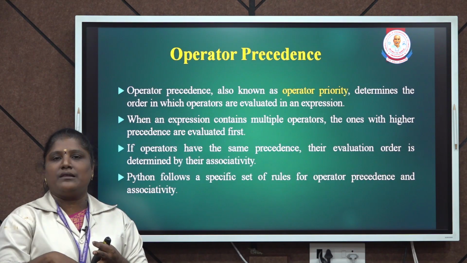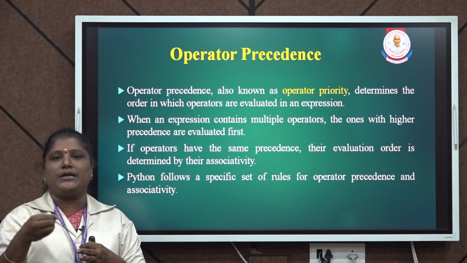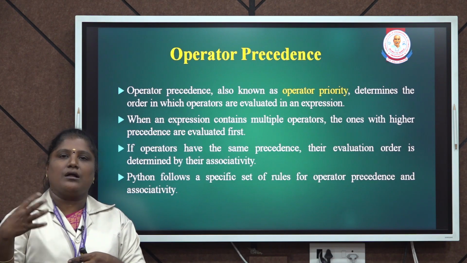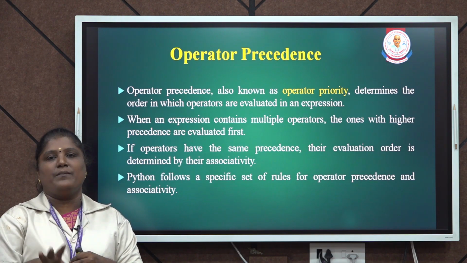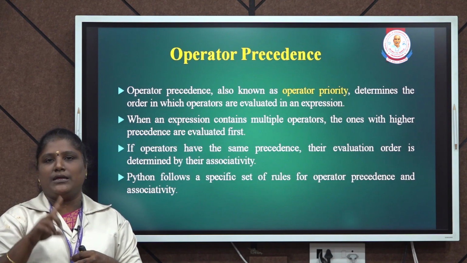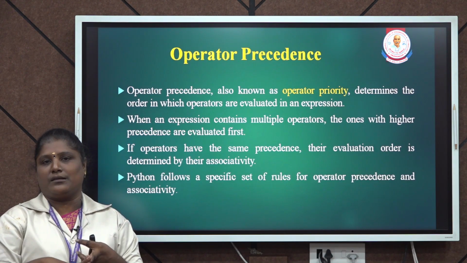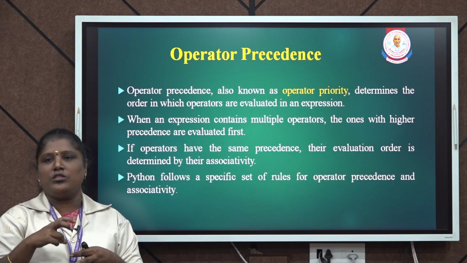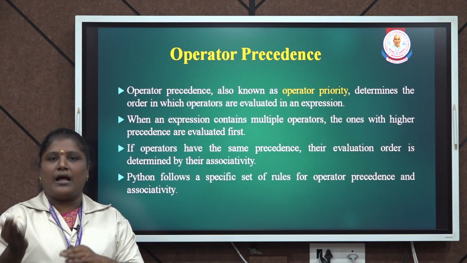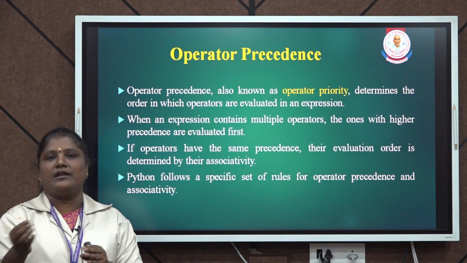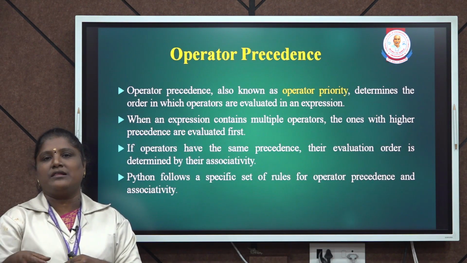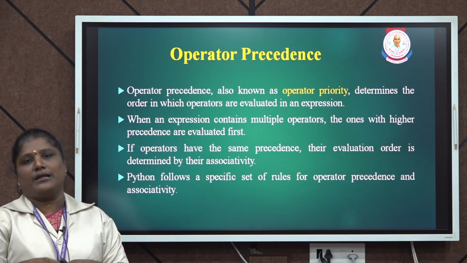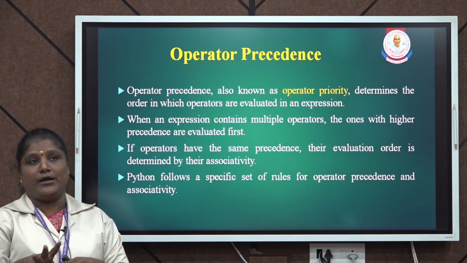Membership operator tests whether a value is present in a particular list or sequence. It is known as a membership operator. We use in and not in, so two operators are used. Identity refers to the memory address. If both variables are accessing the same address, it returns true, otherwise it returns false. We use is and is not as the identity operators.